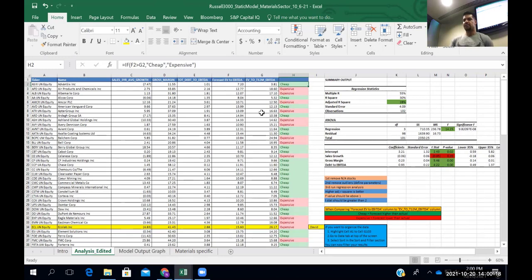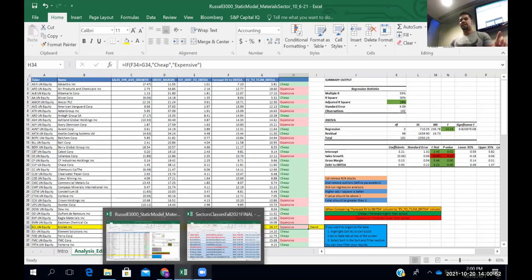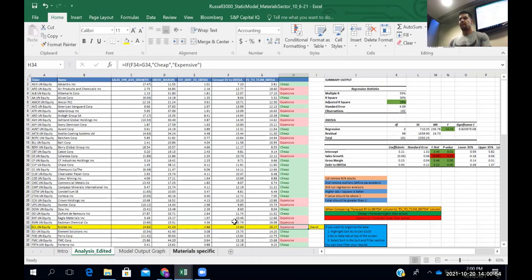Now, what I would do with this information is, again, look at the industry. So, if you're David, for instance, right, you have Ecolab, our model says that it's expensive, right? So do you agree with that? I mean, as of right now, you do agree, okay. And so why do you agree? I'm not putting you on the spot right now, but I'm saying let's go further in the model. Let's try to figure out why do I think it's expensive? And then I was speaking about it just a few minutes ago.